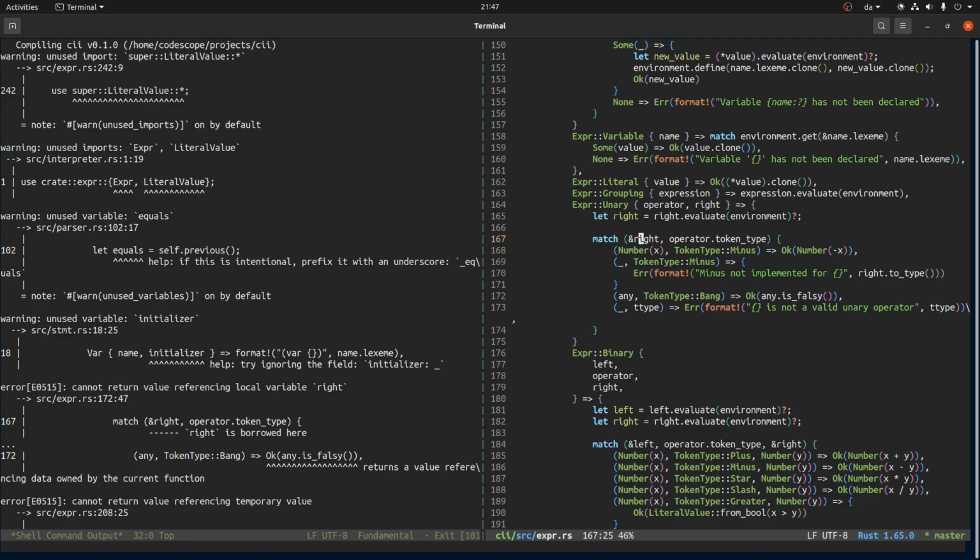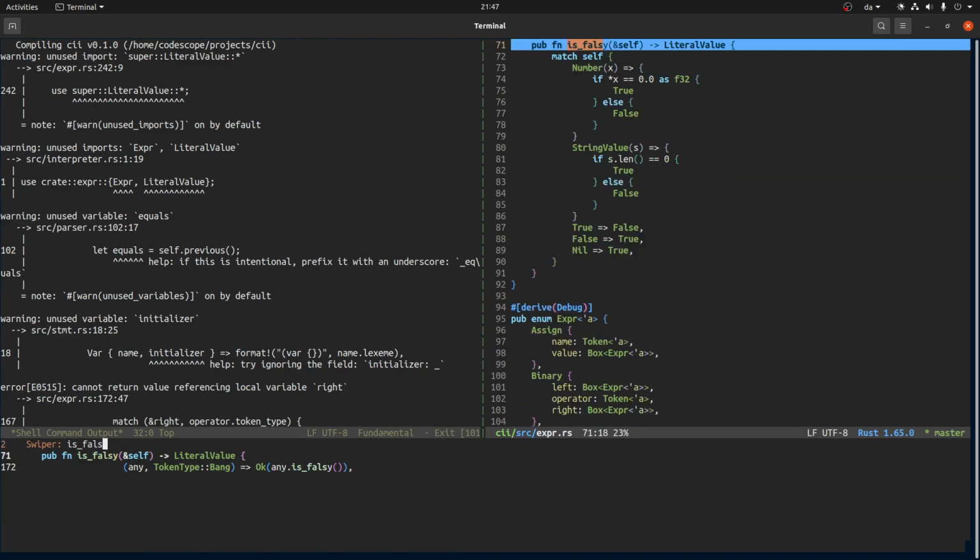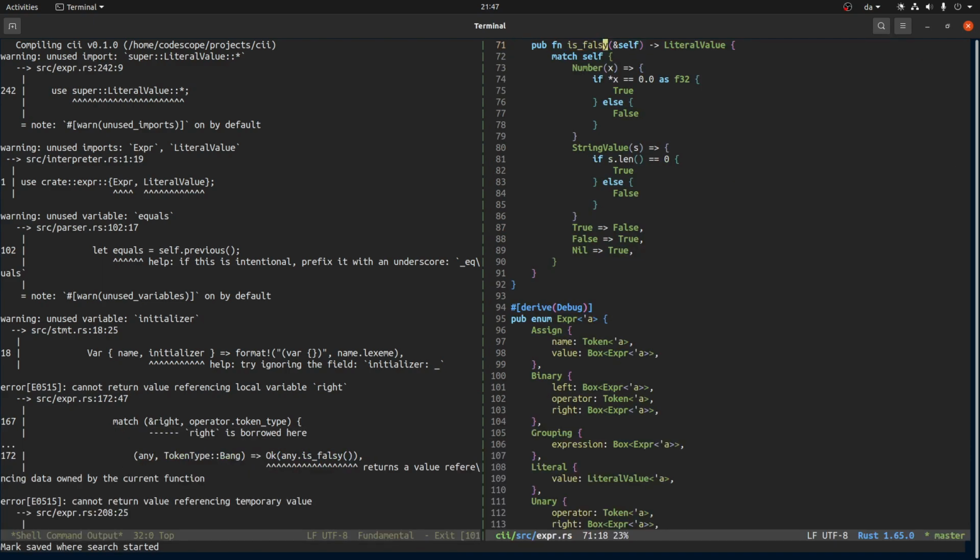Why is it? This should not... it's returning a literal value, it should not reference anything, right?